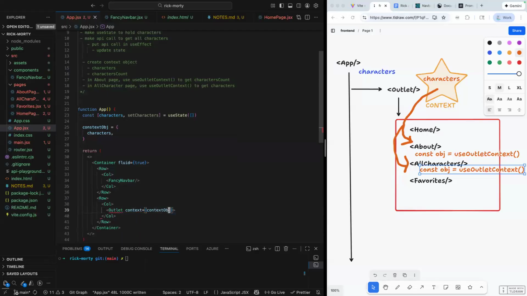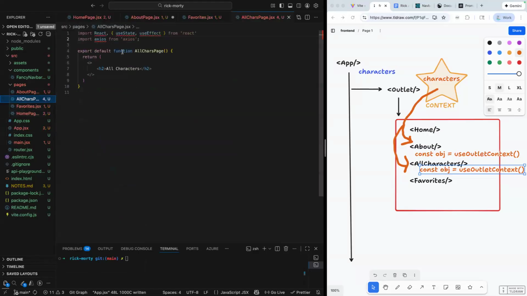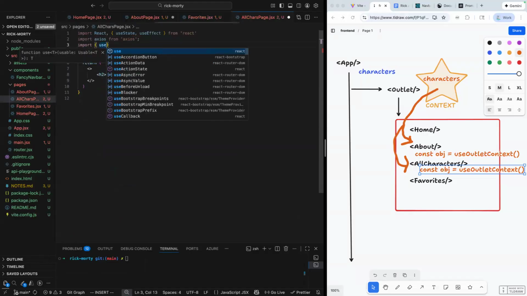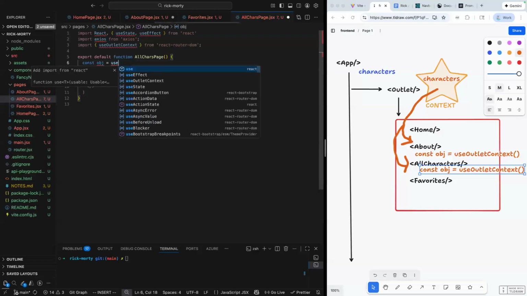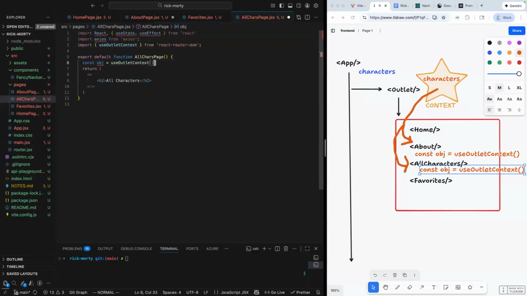pass it in the outlet. And if I wanted to use it, I'm just going to put it here since we're talking about it, so we can see it visually to kind of close the loop, we would use that useOutletContext hook. I'm getting an object back, right? I'm getting that whole outlet context object, but I only care about part of it. So I'm going to destructure the object to get all the characters. And then I would do stuff with characters.